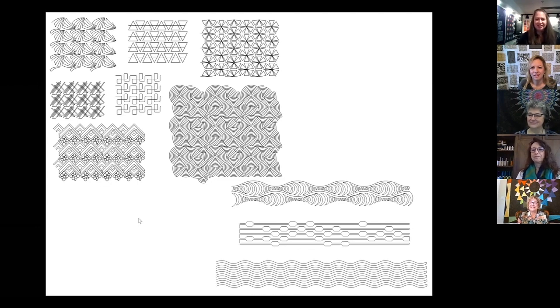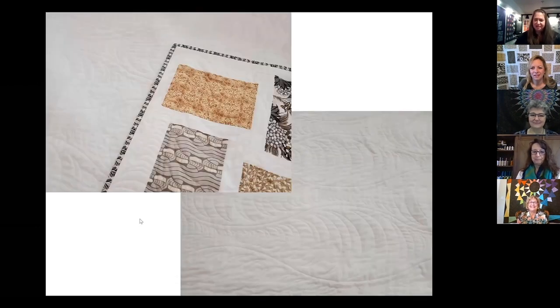Okay, so here is a close-up of that quilt that's behind Karen, and you can see how pretty that design stitches out. I love it. So what color thread did you use on this? Thread choice in modern quilting, that's a great topic to talk about, but I am a blender. So 99% of the time, I'm going to use something that's going to blend. So I used the cream, the off-white.